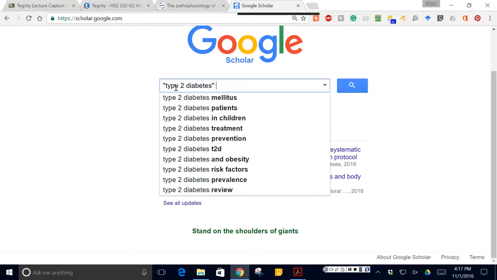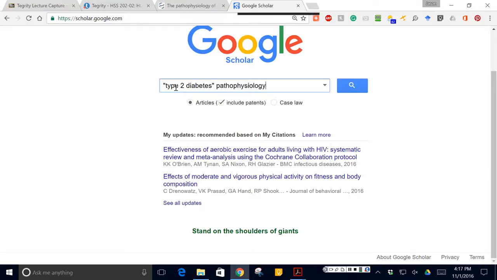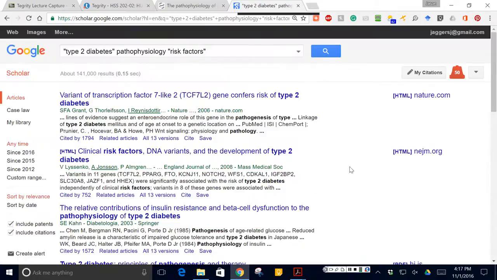So type 2 diabetes, pathophysiology, and then we'll also say risk factors, just to give us a little more minimal information, but still relevant to what we want to talk about.